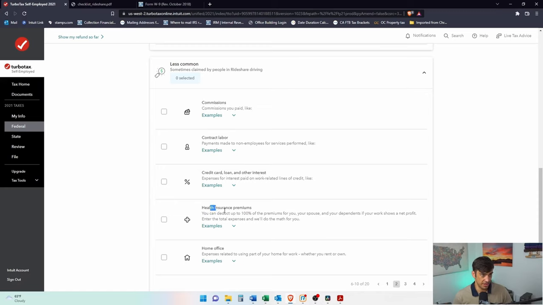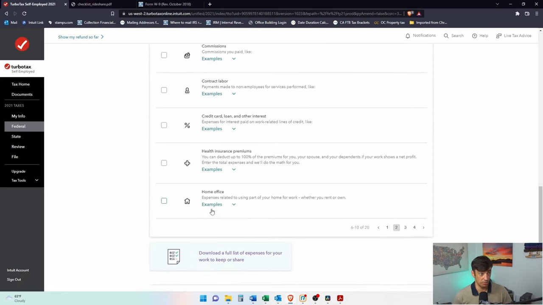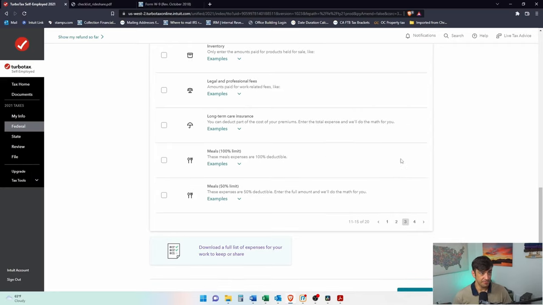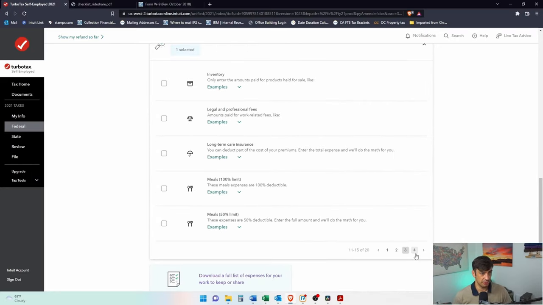Interest on anything. Okay, health insurance premiums. You know what? I'm going to check this box here too. Now, on this return, we have a W-2, so we probably wouldn't want both. But if you are paying for health insurance and your business is your main gig, you want to make sure you deduct that. Check that box. If you work from home, check the box, okay? I'm going to do that home office just to go through that.